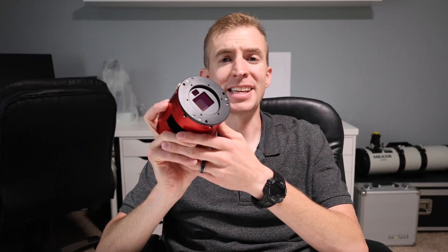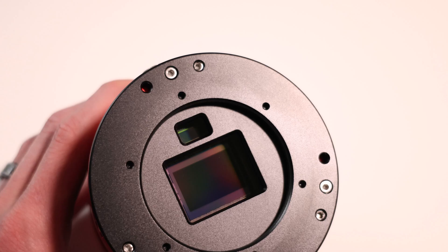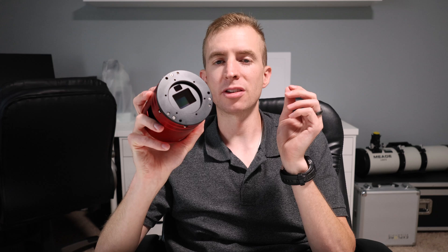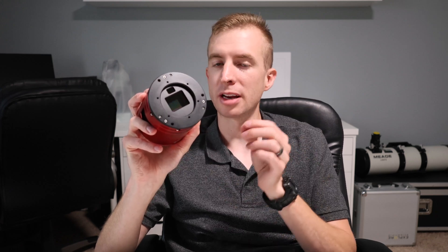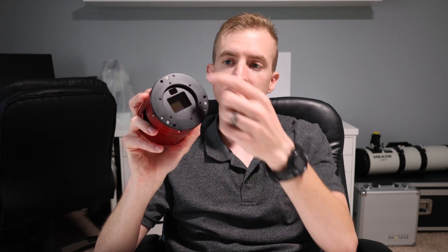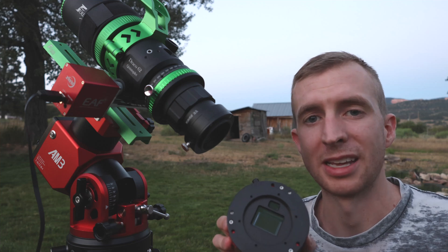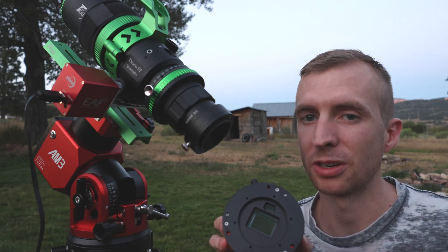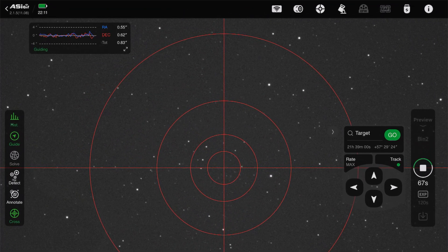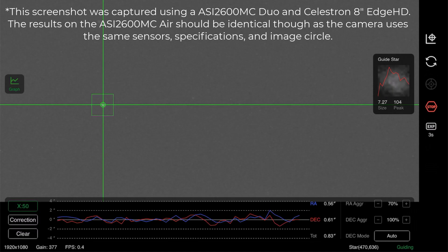The guide sensor is the SC-2210. This sensor has a resolution of 1920x1080 and the pixel size is 4 microns. The nice thing about this guider is you don't have to worry about any flexure in a guide scope or any of the complications of using an off-axis guider — so it works out really well. The challenge is you need a 44 millimeter image circle to fully illuminate that guide camera without any vignetting. I've had good results on my 8-inch Edge HD, which only has a 42 millimeter image circle, but it does cut off the guide camera about halfway. So to really utilize the camera effectively, you really want that 44 millimeter image circle.